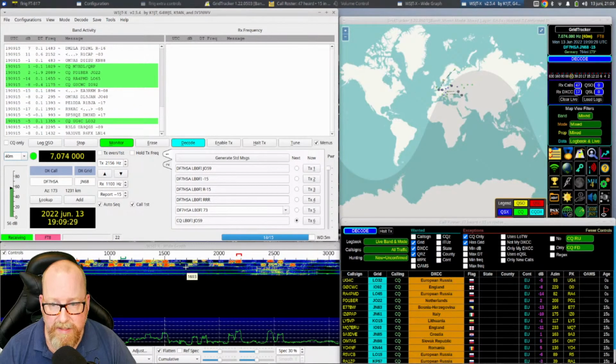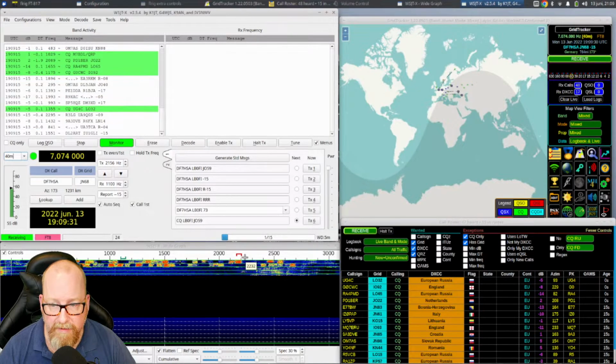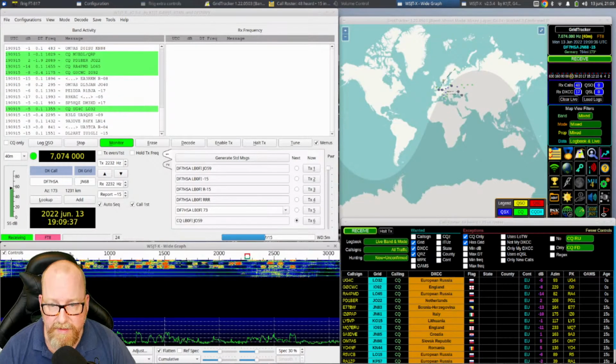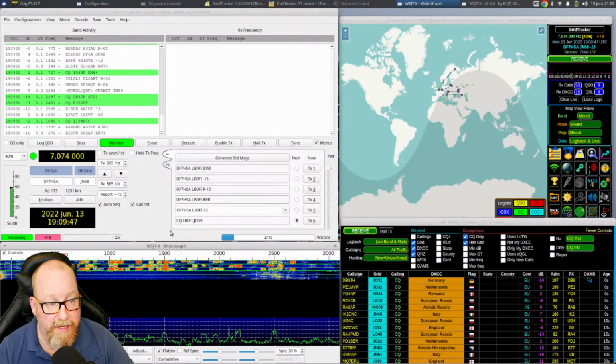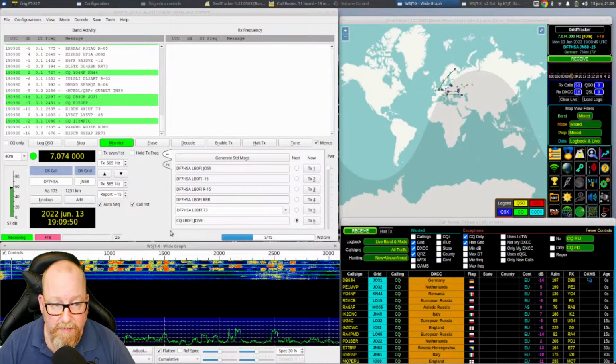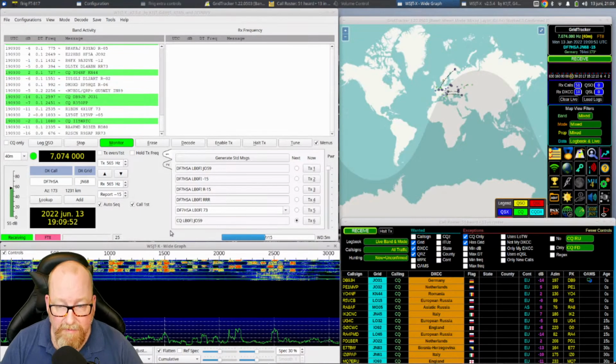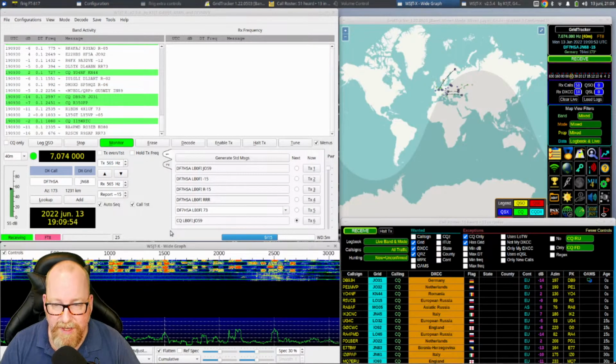Today's antenna is an NFED half wave cut for 40 meters. Pretty much the same antenna as I've used on my other live streams. So that works well. It's one of my favorite antennas. Perhaps except for my 10-meter beam nowadays. But as you guys probably have noticed, or I've probably let you know, my rotor's not working.